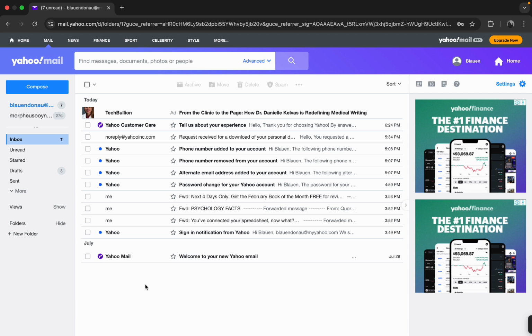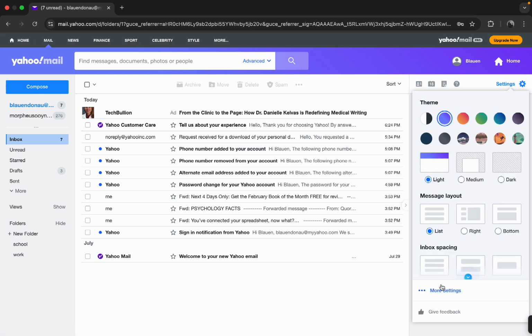So over here at the left sidebar, you will see folders. You just want to go ahead and create folders for how you want to organize your emails. For example, you can make a folder for your work-related emails, and you can also make one for school, like so. And after you've done that, you're going to the settings over here at the top right corner.